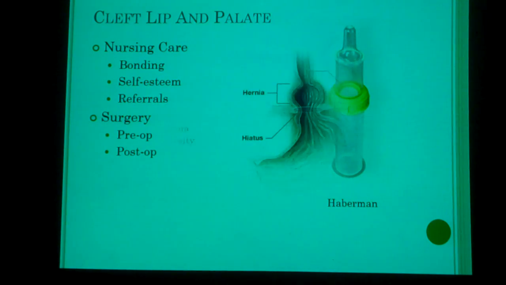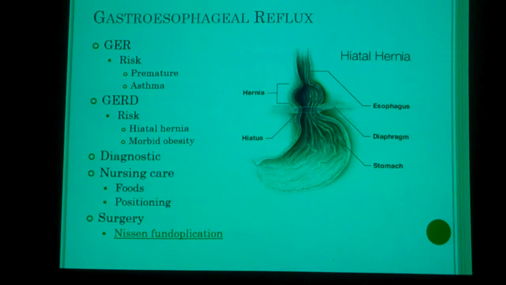Okay, so reflux. Gastric contents reflux back up into the esophagus, causing tissue damage, which is the GERD. Reflux usually resolves by 1 year of age. Signs and symptoms for infants: excessive spitting up, blood in the stool, failure to thrive. For children, heartburn, abdominal pain, and chest pain. It can be diagnosed with endoscopy or upper GI studies.